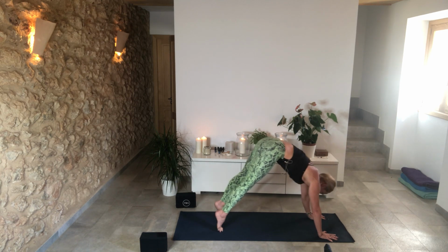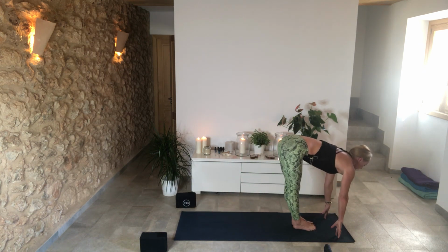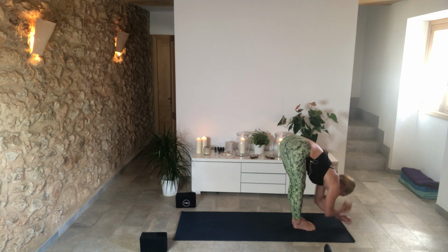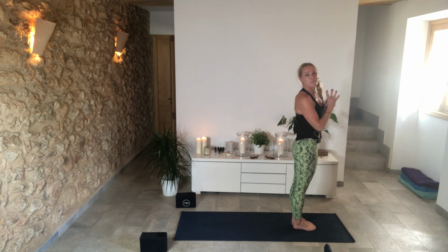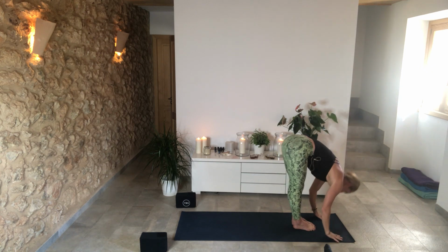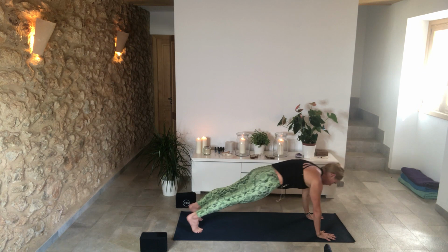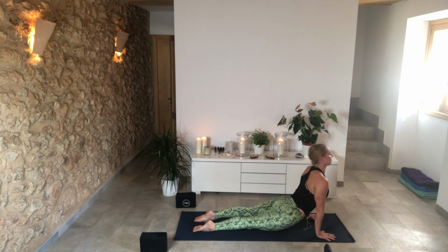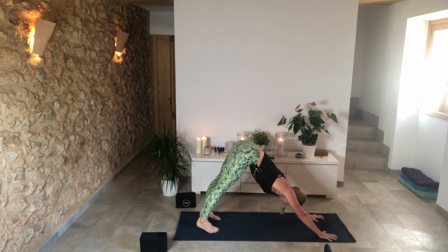Inhale, lift the heels, bend the knees. Maybe you're ready to float to the top. Half lift, Adho Uttanasana, forward fold. Inhale, rise. Hands to heart. Last round, we'll all meet in downward facing dog. If you want to skip it, step straight into down dog. Three cycles of breath. We're going to move from here.